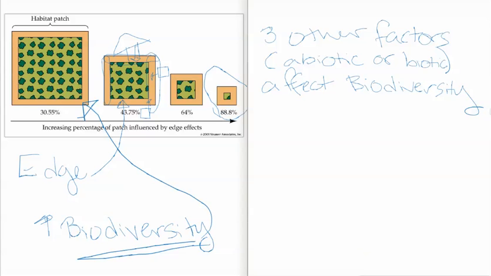We're also going to be taking another look at certain populations and how food webs are affected by biodiversity tomorrow. So make sure that you have your three other factors that affect biodiversity in a given habitat. And you can make any type of habitat you want, if it's a forest, a stream, a desert, pond, whatever. The sky's the limit. I want three factors that affect biodiversity of an area for tomorrow.